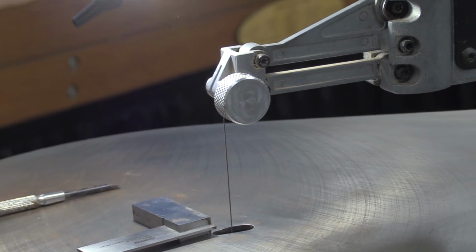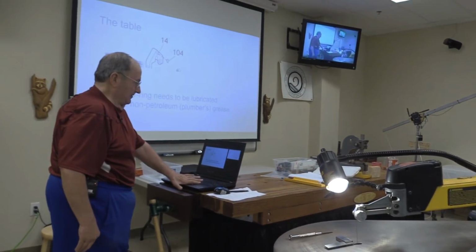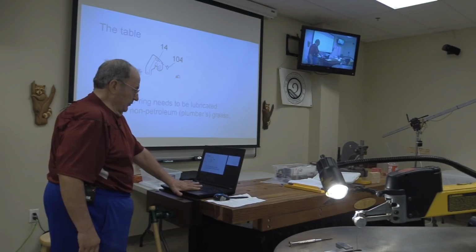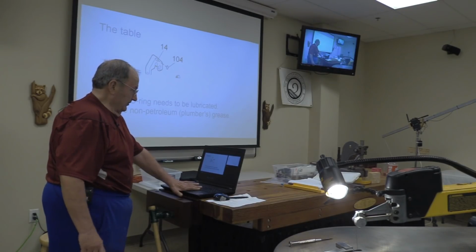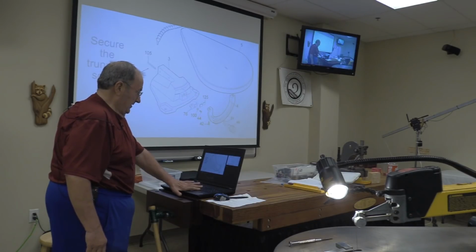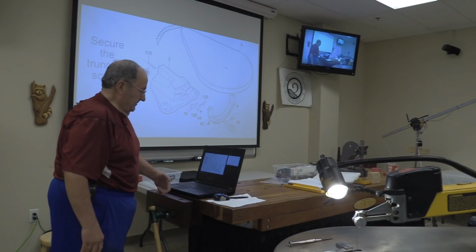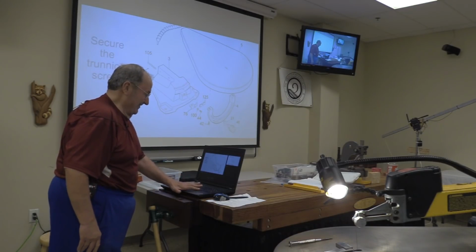Okay, let's dive back into here for a minute. I talked about the O-ring lubrication, the fact that I recommend using a non-petroleum grease, and I'll show you another place where you need that in a little bit. You also want to secure that trunnion screw so that you don't have a three-person operation here to go put the table back on when you're done.